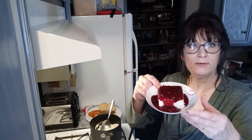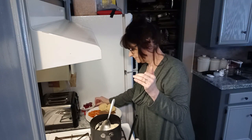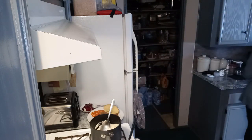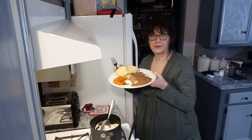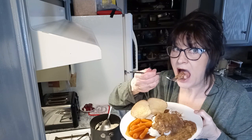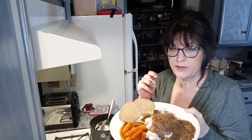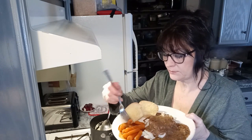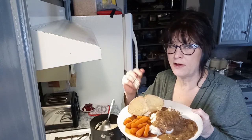Here is the cake with the berry sauce on it for dessert. I'm excited — I think I'm going to have a taste of that gravy. It doesn't have any pepper on it but that's okay. Mmm — the stew meat just melts in your mouth. Let's see what the carrots are like with the sauce. Mmm — very good. My husband is going to love this; he loves that sweetness. And if you want, you can add extra butter.